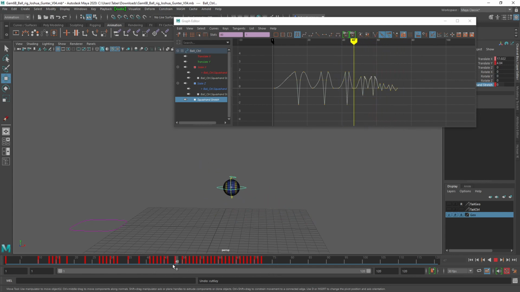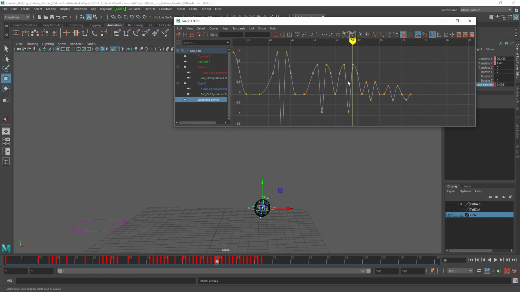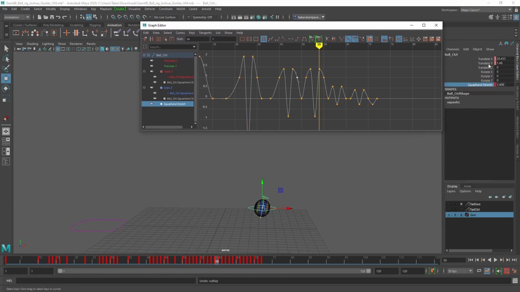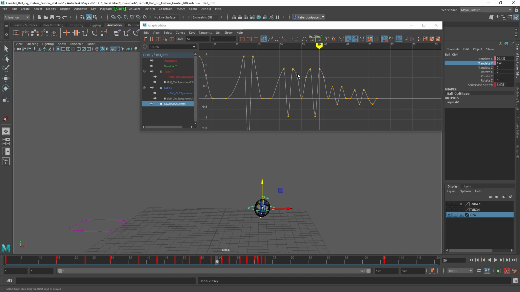Actually, some of the frames are not just the squishing, but also the rotation spin? Well, in this graph, no, they're not. In this graph, they're all squash and stretch. But if what you're saying is you were setting a different value and it happened to make a key here, that's when you need to start using key selected, right click, key selected, instead of just hitting the S key or key all. I wasn't doing key all. Were you hitting the S key?